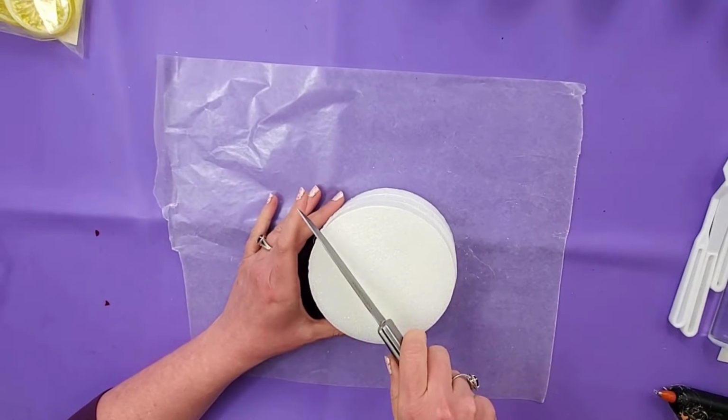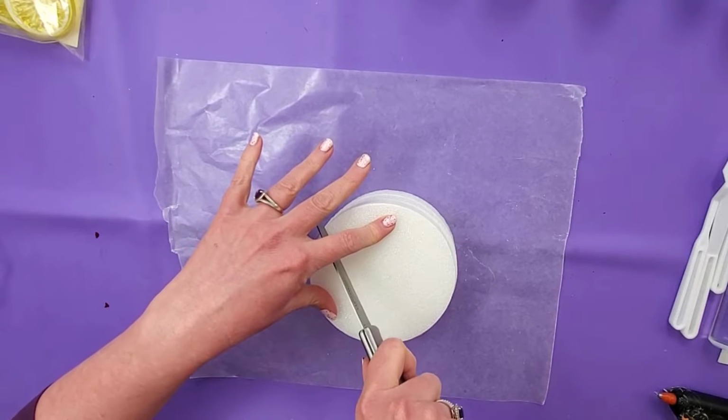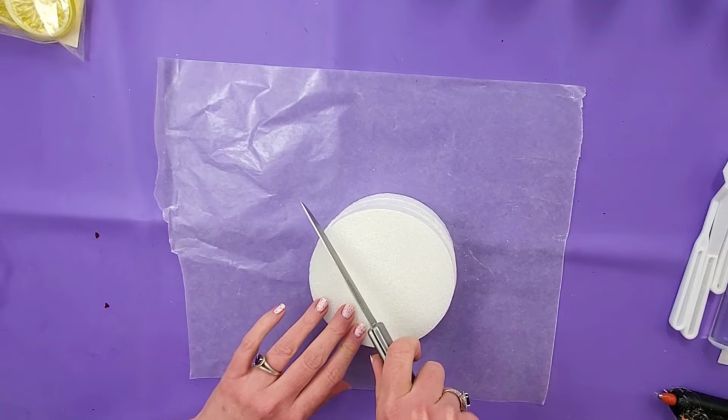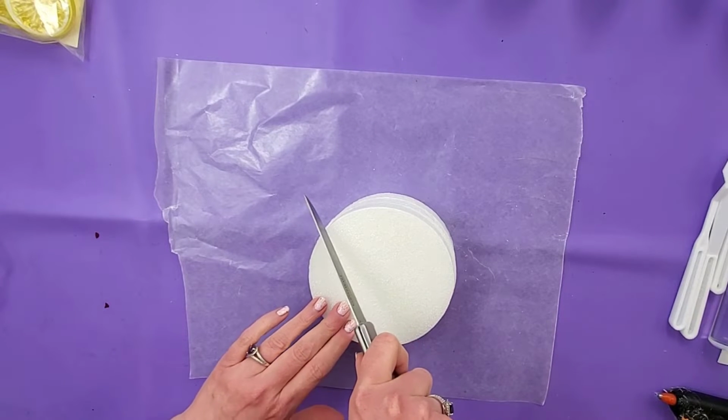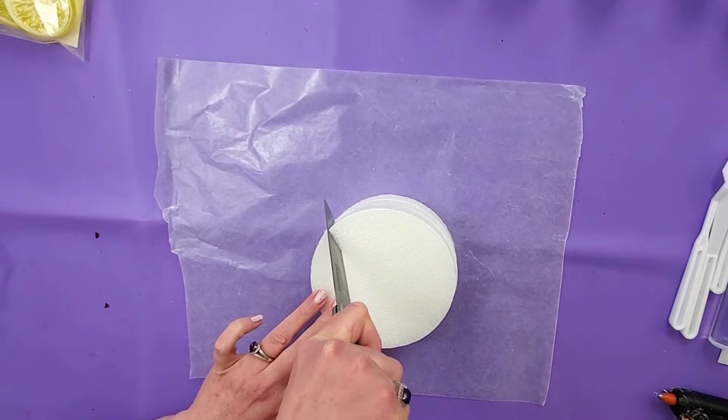And then I'm just going to take a knife and I'm going to cut into the foam and make it into a triangle shape. You could also draw this out with a pen or pencil first if you want to make sure you get the shape right.